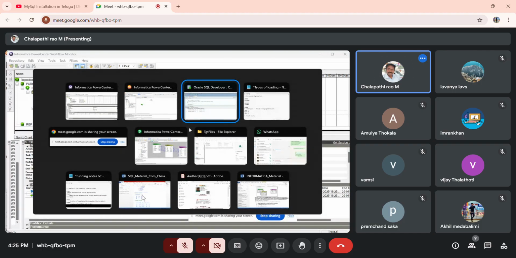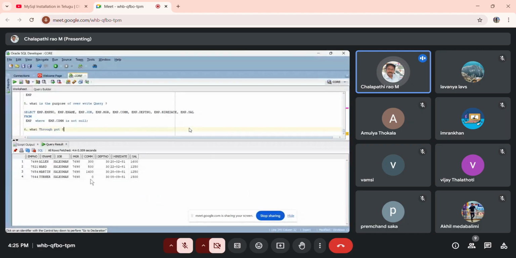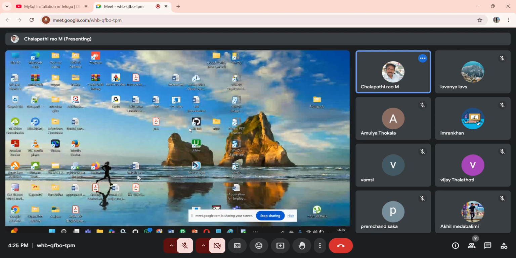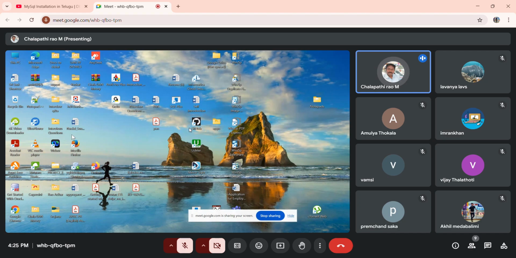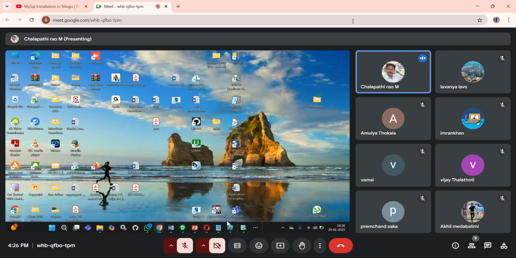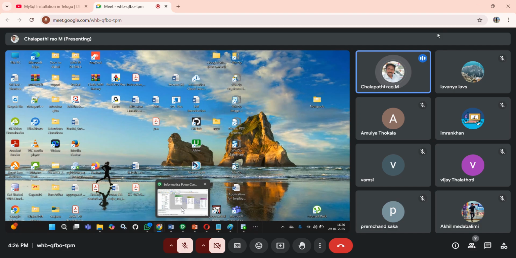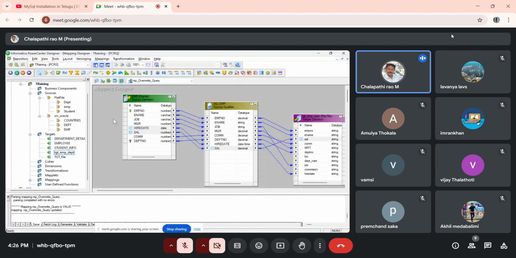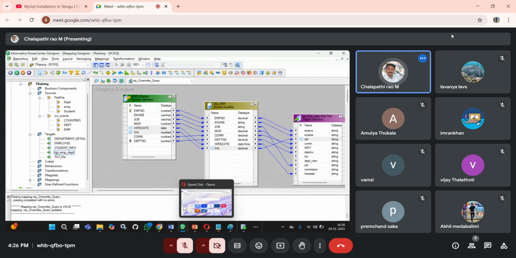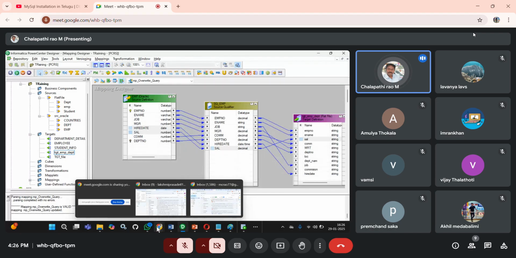Certain data, not null records. Only not null records we have given, right? You need to know how to debug them. Debugging is nothing but handling the errors. This is very, very important, but not now. I am going to explain how you debug the mapping whenever you encounter failures. In any ETL tool, even in Talend, you will get interview questions based on debugging mode and deployment. These are common questions.